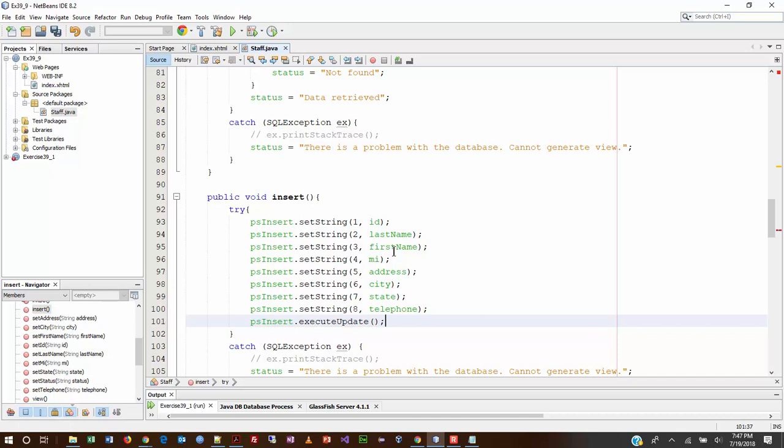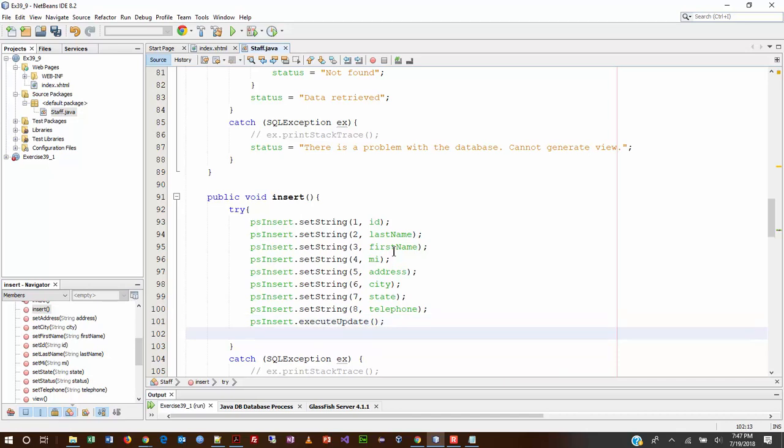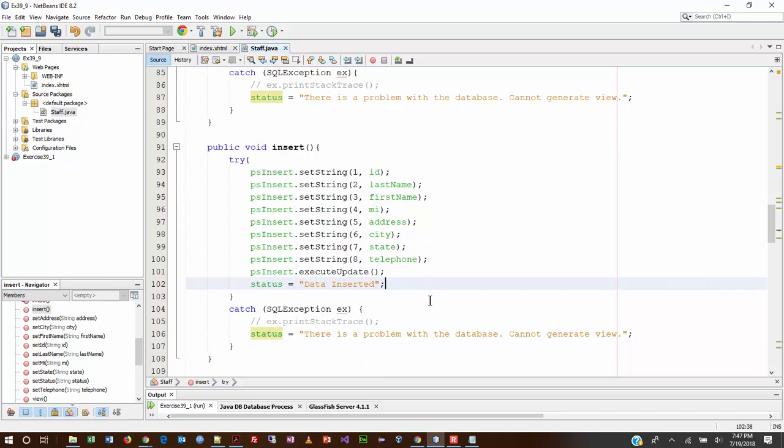Empty parens, because it's all built into the statement already. And then, not a bad idea to throw in a little status message. So data inserted. Just like that. So there's our insert.